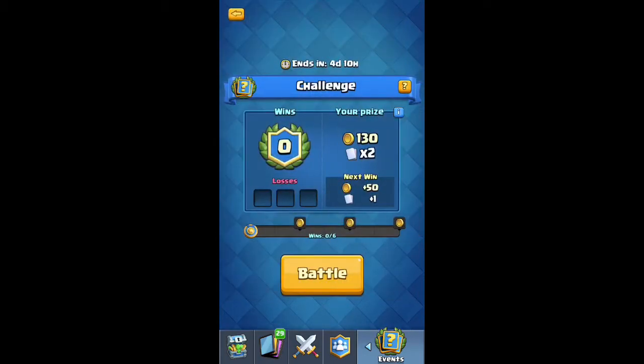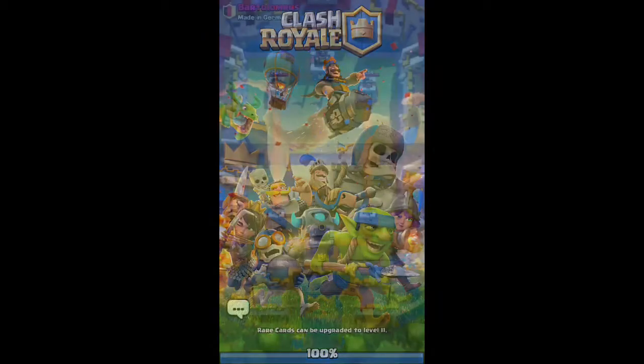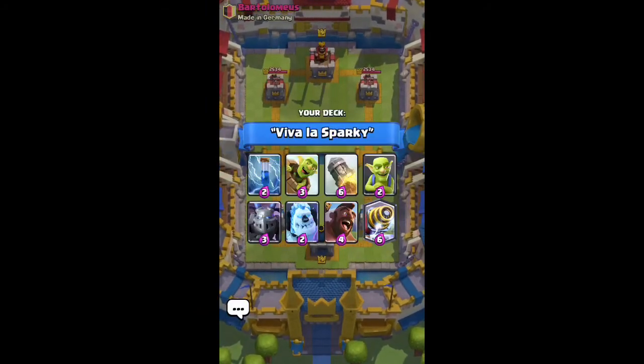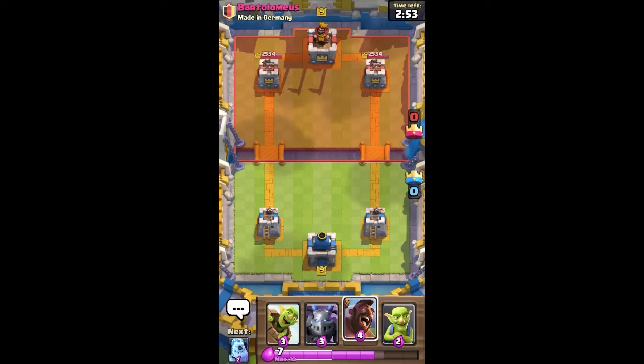I'm not expecting much. I was not doing very well in the practice. I lost a lot of matches. But we're gonna try this out anyway. Alright, going to this first battle. Okay, see, part of it is I'm not very good with the decks that they're giving me. I'm just not very good at them. So that is a problem.